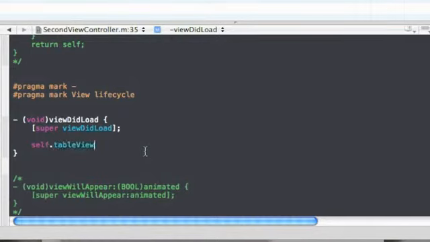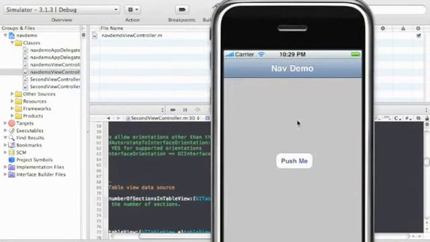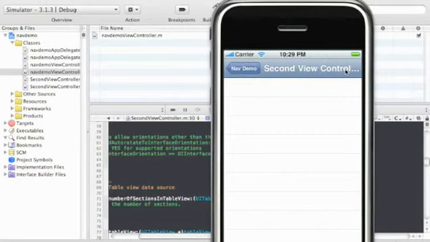Say self.title. And now it says second view controller.